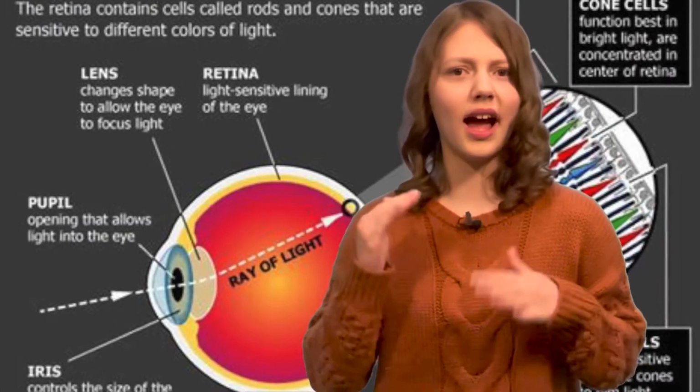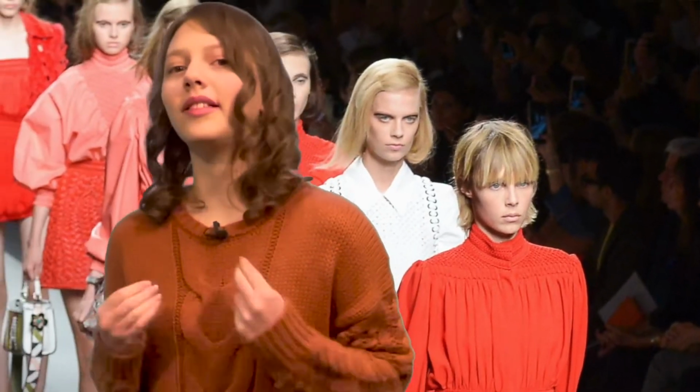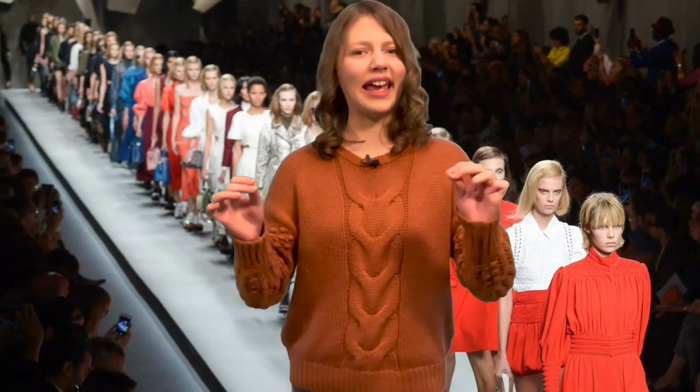Now, green screen has come a long way since then, but it still works pretty much the same. A camera has three sensors, one for red, one for blue, and one for green. It's a lot like our eyes. Although the receptors in our eyes aren't exactly red, blue, and green, it's close enough to work for our example. Since the camera sees red, blue, and green, we just have to tell the camera, eliminate one of those three colors. We typically use green because it's the farthest color away from our skin tone, and you don't typically see it in clothing or costumes. But when you do, interesting things can happen.